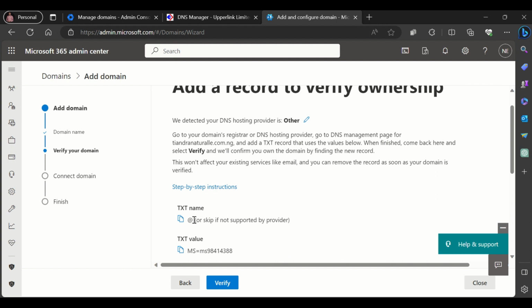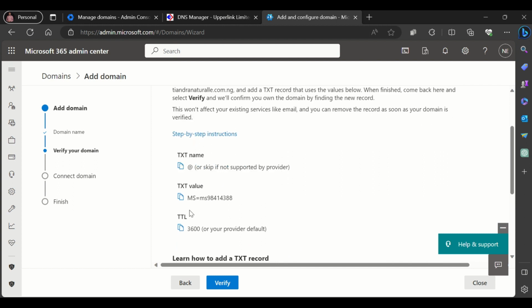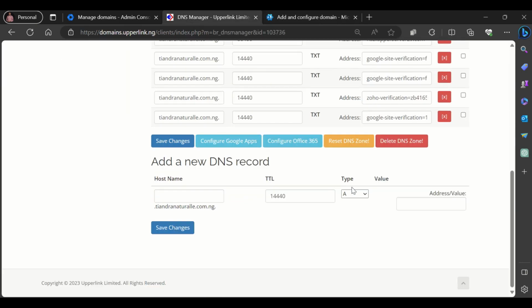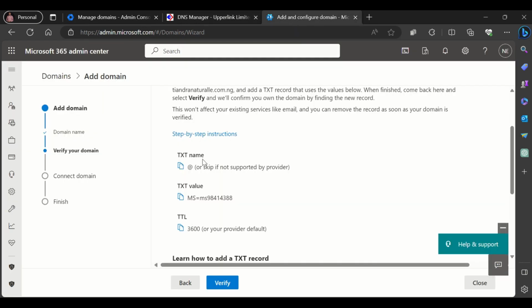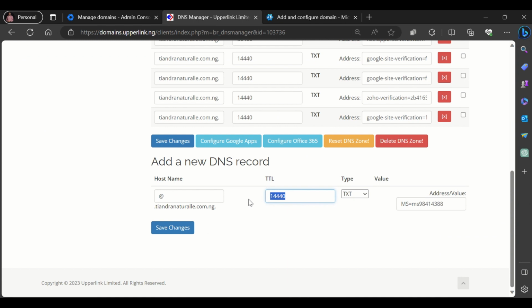and here you get the TXT name and value and TTL. So simply copy the value, go to your DNS manager and input this there. The host name is this, the value is this, and it says the TTL is this, so I will change my TTL and I'll click on save changes.